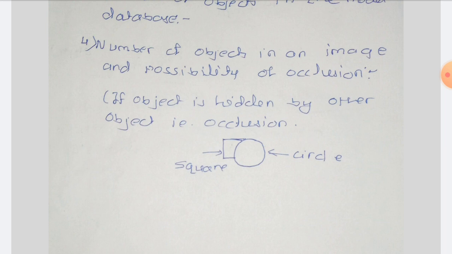Now here one example is given. If we are interested in finding a square object and a circular object is already present in front of that square, part of the square is visible but the other part is not visible, and that is called the occlusion effect. Occlusion results in the absence of expected features and the generation of unexpected features. So if we find the features of the given square from the image, we get different features. So this is one main problem of occlusion in object recognition.